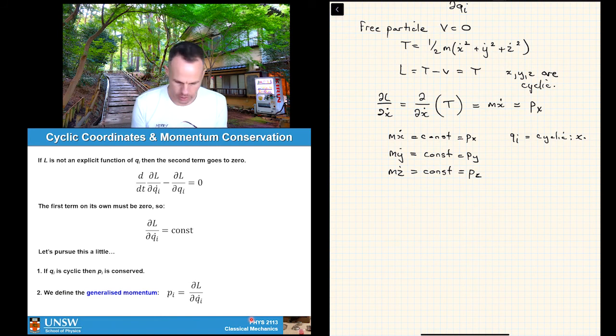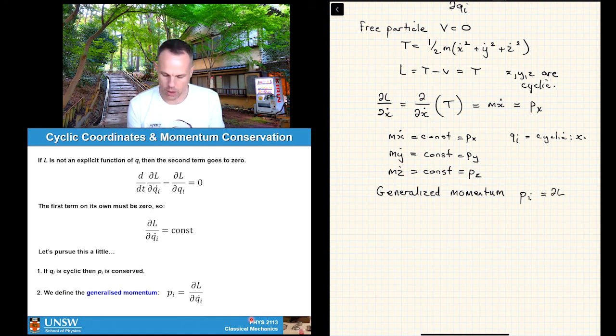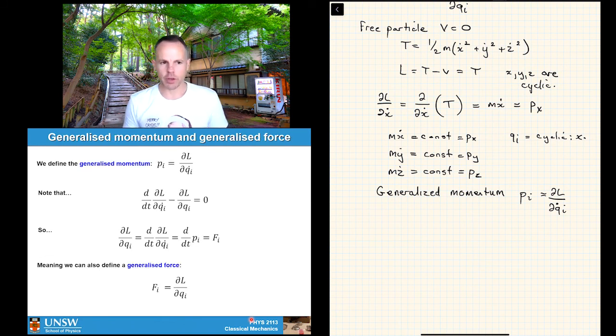And so what we can do here is define something that we call our generalized momentum. And we can define it as pi is equal to ∂L/∂q̇i, okay? And this is basically just taking the observation above that ∂L/∂q̇i corresponds to a momentum in a problem, okay? So this is the thing we call a generalized momentum. And we get our momentum conservation laws back.